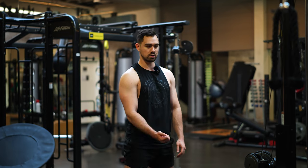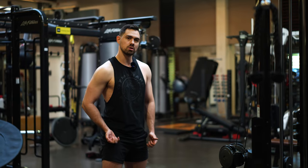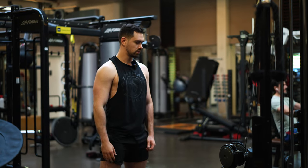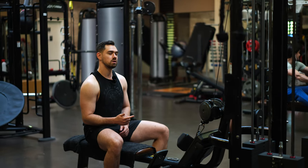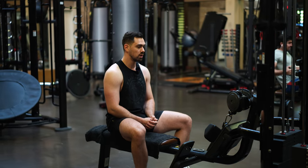Close grip rows for the lats. I focus on keeping the elbows close to me and I drag the handle on top of my quads. Don't lean back, try to stay straight or ideally a little bit in front. Not a lot of rocking. Again, one feeder set, just one feeder set here and one working set to failure. I might do a drop set here since I have the cable and I can change the pin quickly.